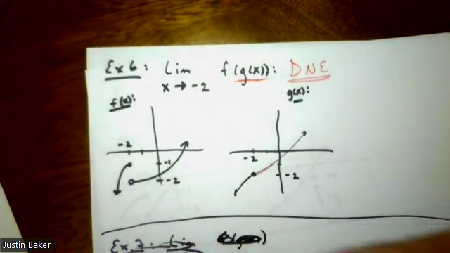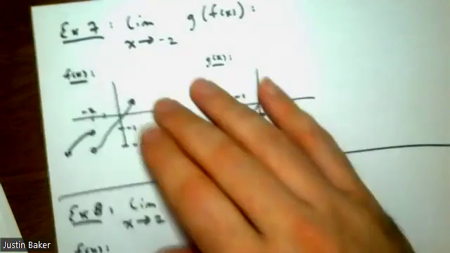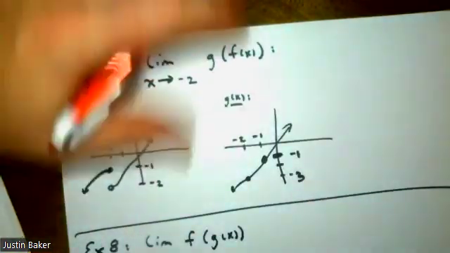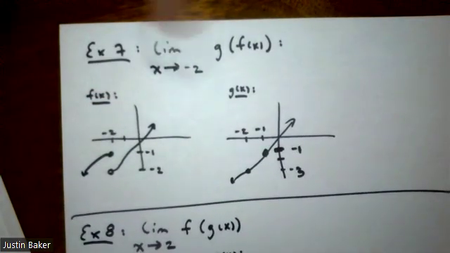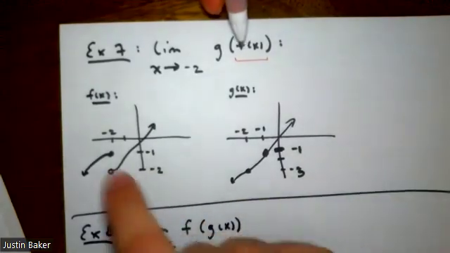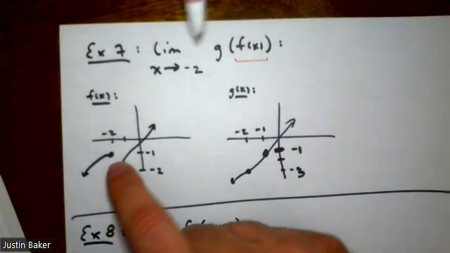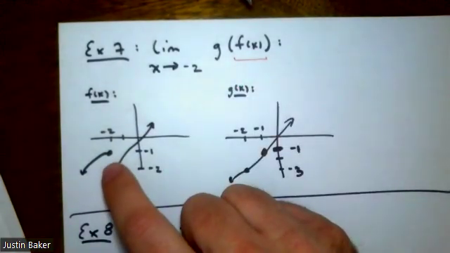Okay. So for examples 1, 2, 3, 4, 5, 6, I think hopefully with a little bit of practice, those ones will become very, very straightforward to you. I think 7 and 8 is a little more confusing, and we might need to watch this a couple times to wrap our head around it. Let's dive in and see what we got here. So what's different here is the limit as x approaches -2. When you do this interior function, there's no agreement, right? So all the other ones we did, when you did the interior piece, you came up with some kind of answer.